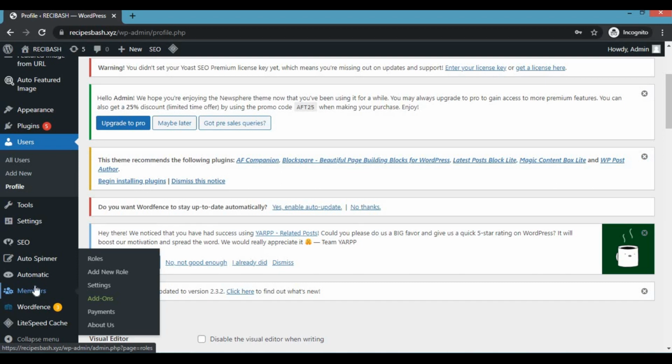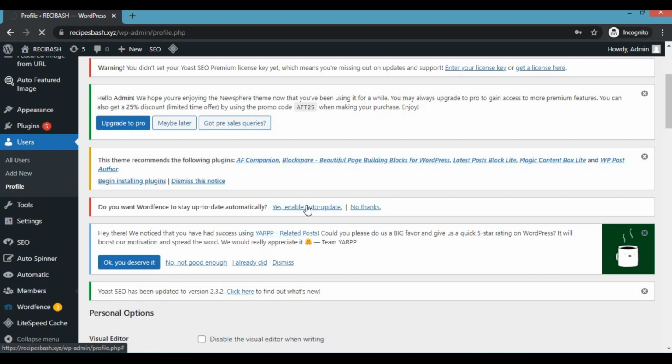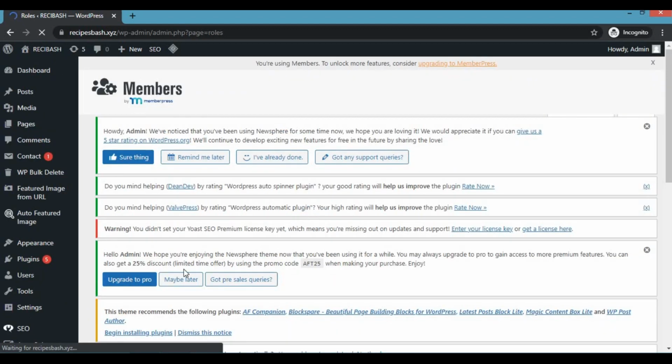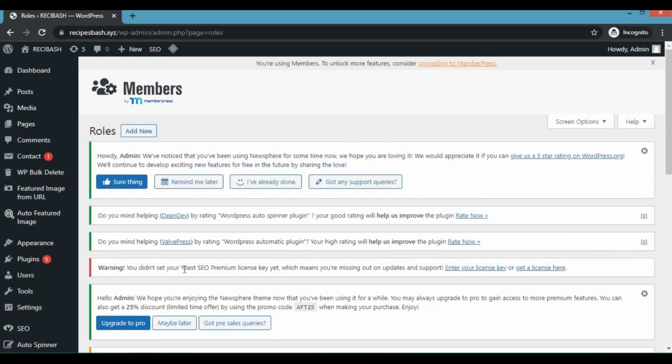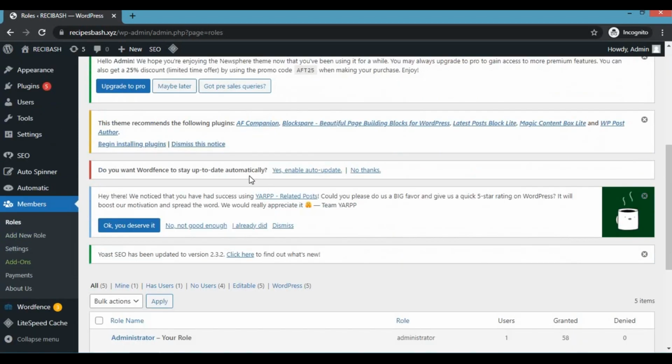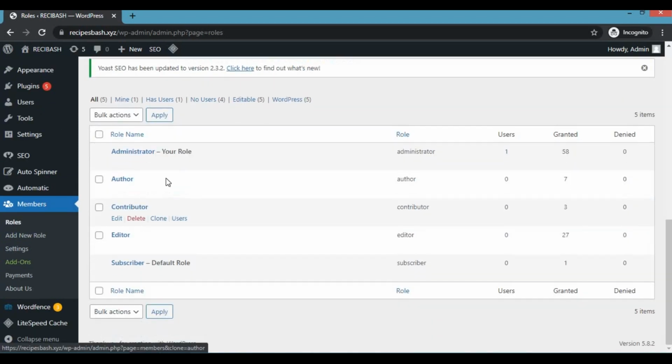Now after clicking on this button, you're going to click on Roles. This is where you are going to be assigning different roles based on the users we have on this website. After clicking on Roles, it's going to bring out a lot of users here. This is where we are going to assign a particular role to any of the users that we want to assign a role to.